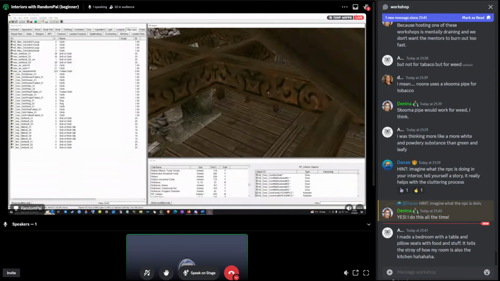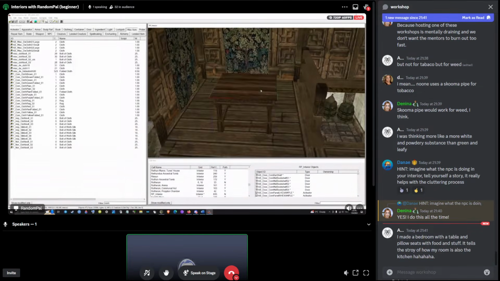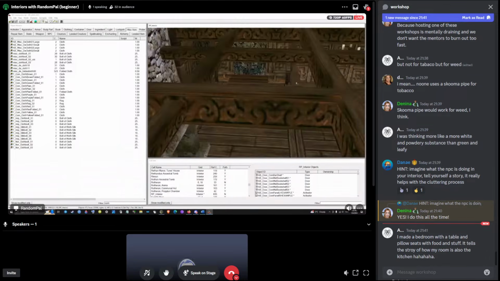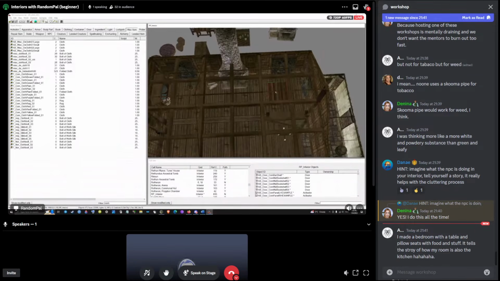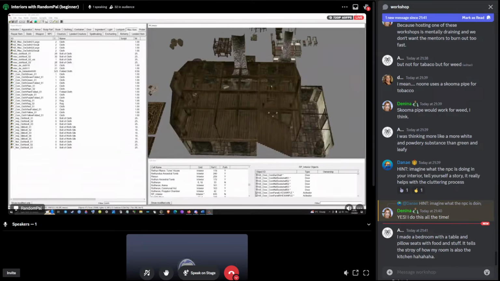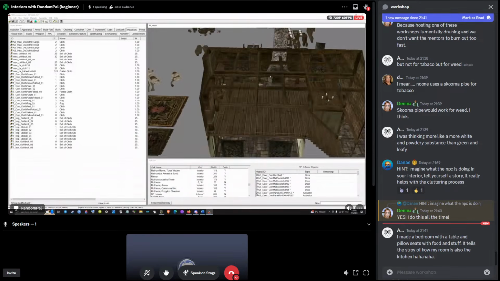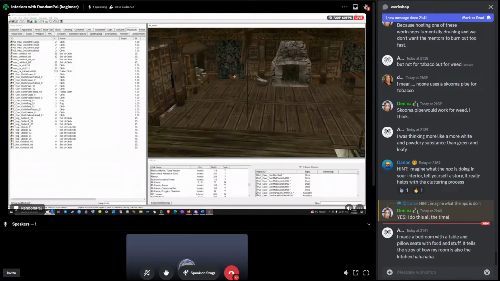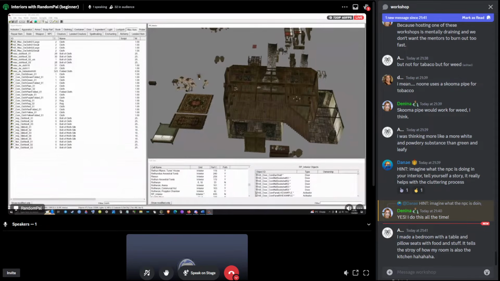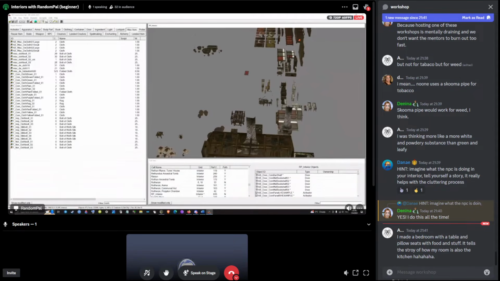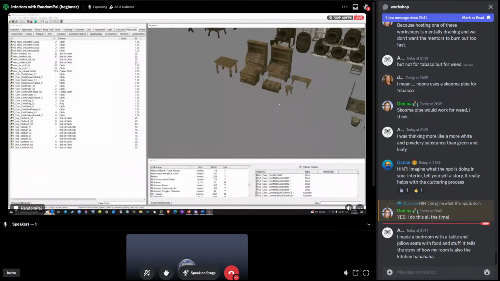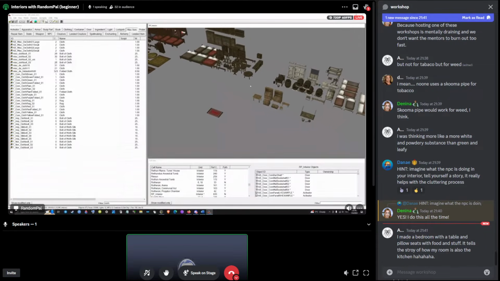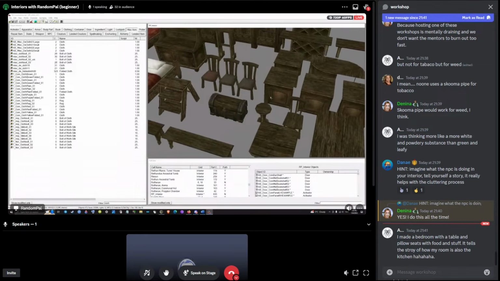Just so it looks different, we're going to place the table here. Then we're going to grab this and this chair.